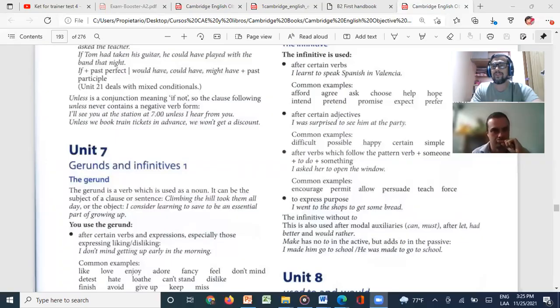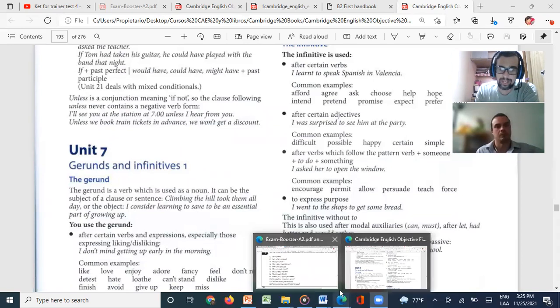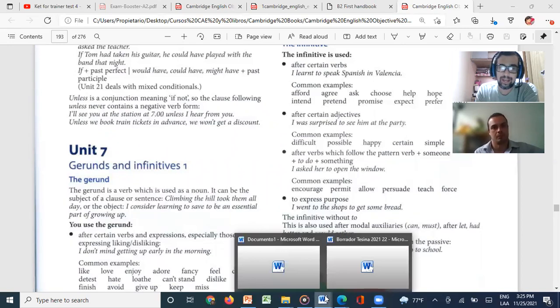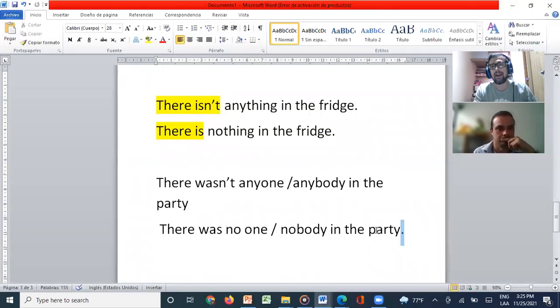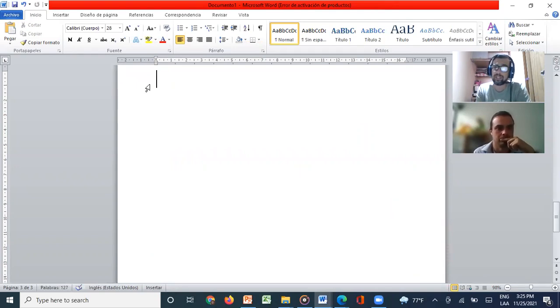Okay, Fabian, there's something very important in English that we need to know. I think we saw a little bit of this, but it's very good to review it and also to practice it. Sometimes when we are using, for example, a gerund, we're going to see different ways of using a gerund and different ways of using an infinitive. For example, I like, and if I want to use another verb with like, that would be a gerund or an infinitive. In this case, with like, I can use both.